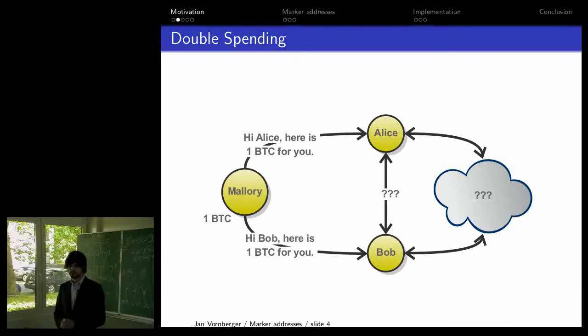So he sends those transactions out, one to Alice, one to Bob, and at that point they're both happy. They think, "Hey, I got a Bitcoin, great thing." But then when they start talking to each other, you can see it here with question marks on the slide, they see something is wrong, and then the rest of the Bitcoin network also isn't really sure what's going on because these 2 transactions are conflicting with each other. But then obviously in the long run, that's one of the great things that Bitcoin brings. This problem will be resolved through the proof of work mechanism. But right now, when I receive the transactions, it's hard to tell which one will actually win out because it depends on many different factors. So this is a risk that we have to deal with if you want to accept fast transactions.